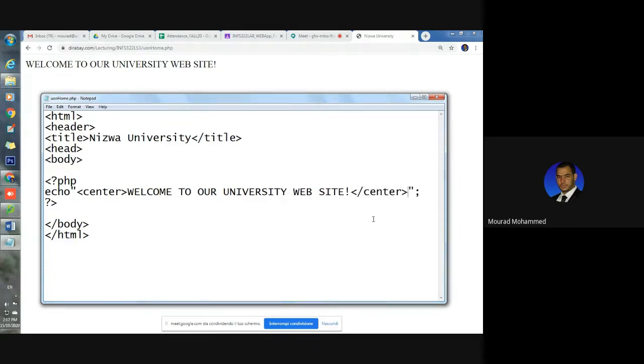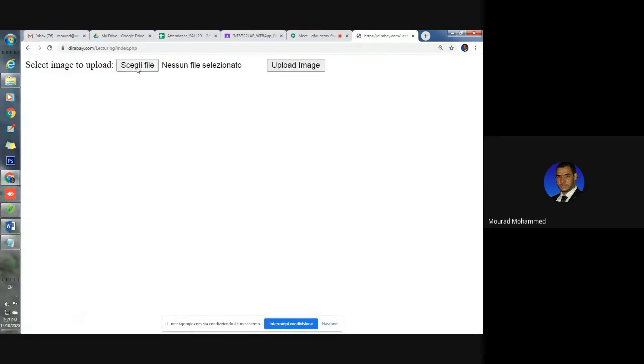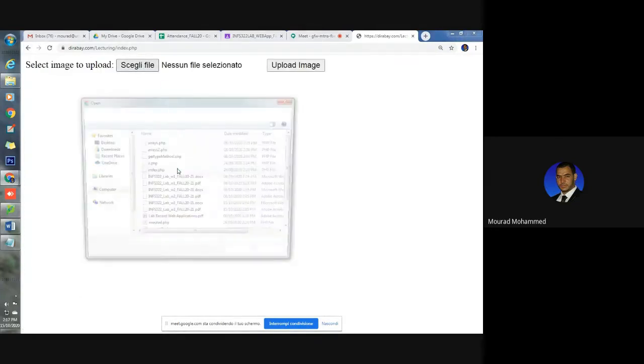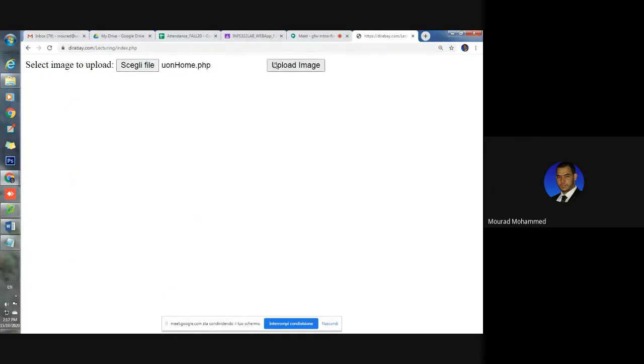Great. I'm going to save, using File, Save with the same name, to save the modification. I come back, then previous, then choose the same file. Here it is. Yes, upload. Test. Yes, it has been centered.